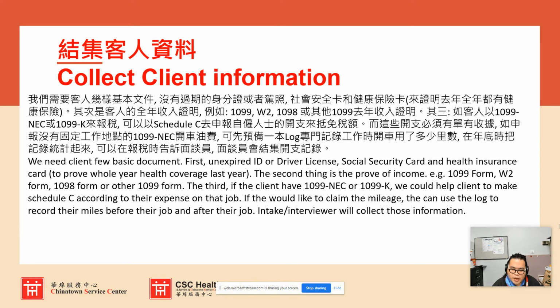If they drive for Uber or Lyft, they will send the taxpayer a form called the annual summary. The annual summary tells us in detail how many miles they drove in the previous year for work, and gives more details about the expenses on this job. So this is a really basic thing we can claim.